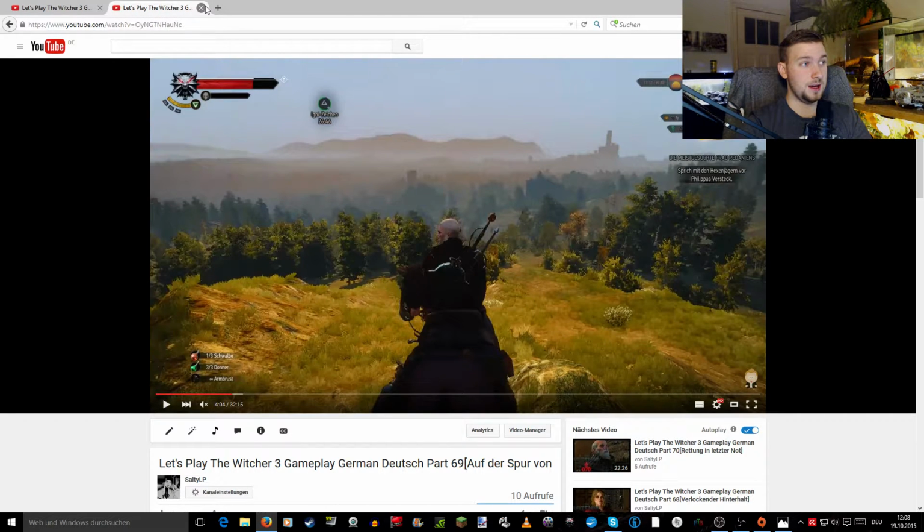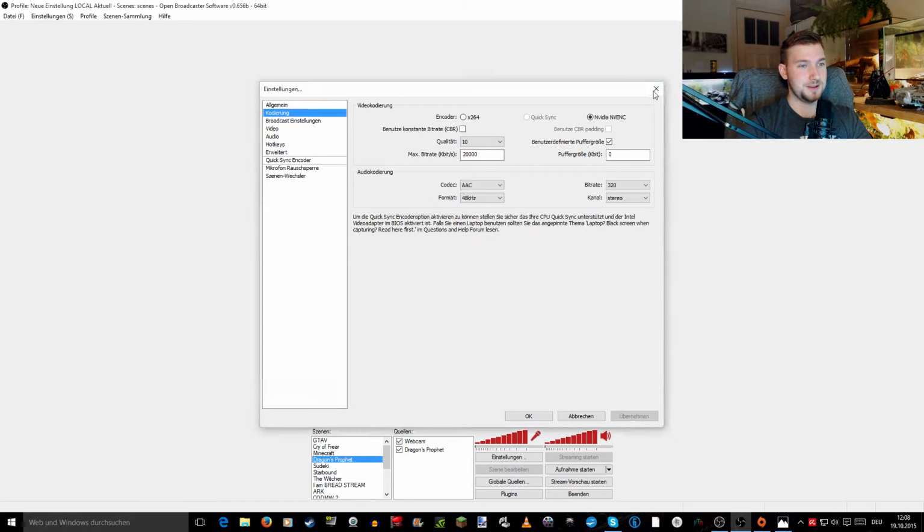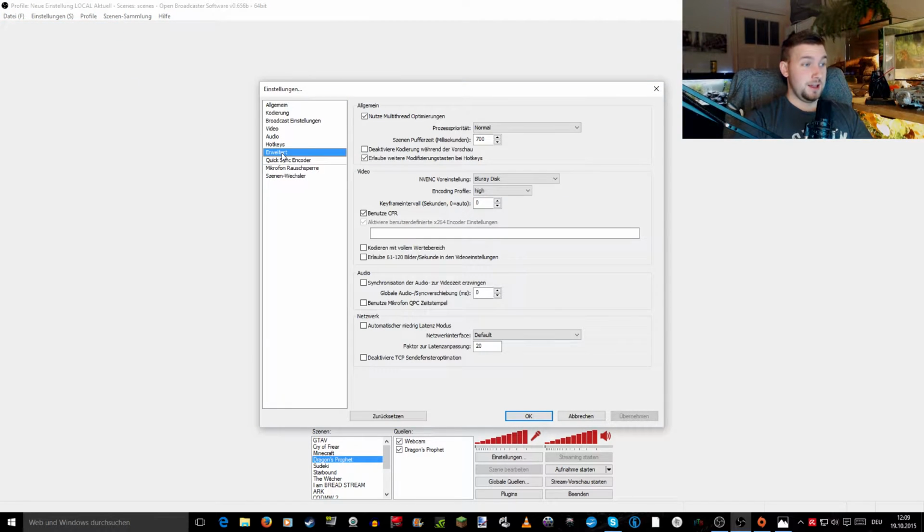This is the reason, the fault of NVIDIA. Yes, it's the fault of NVIDIA. And this is pretty annoying, because you think maybe OBS changed or some settings changed and all this stuff, but no, it's the fault of NVIDIA, and I can tell you why. How many times is NVIDIA updating? I guess two times per month, and with one update NVIDIA did something under settings, advanced, that after uploading onto YouTube with the encoding profile high, your 60 frames per second just drop to 30 or 20, as you just saw.